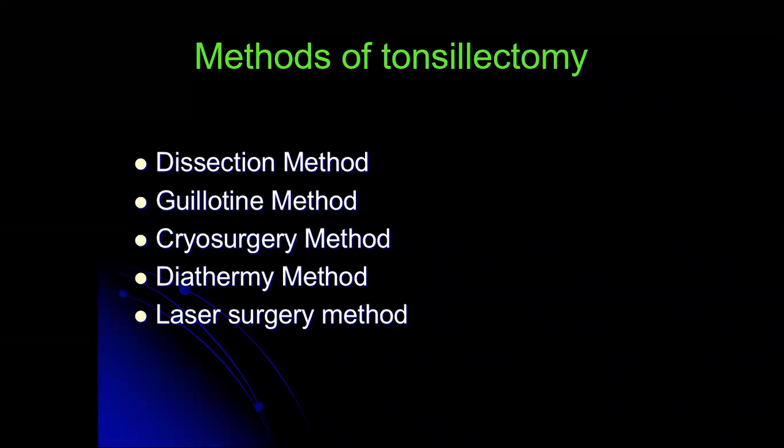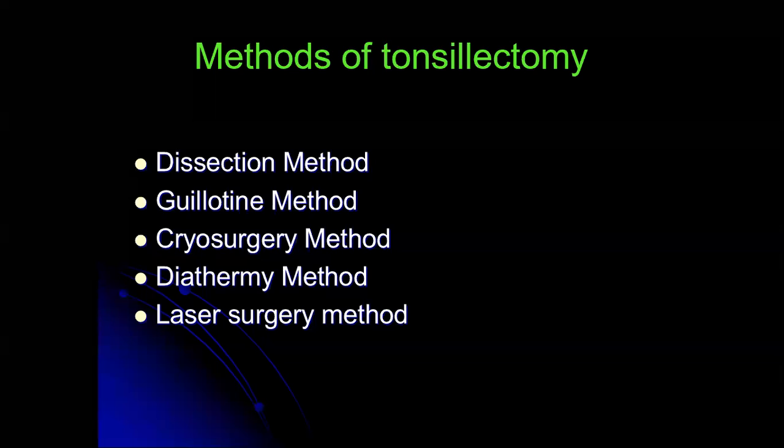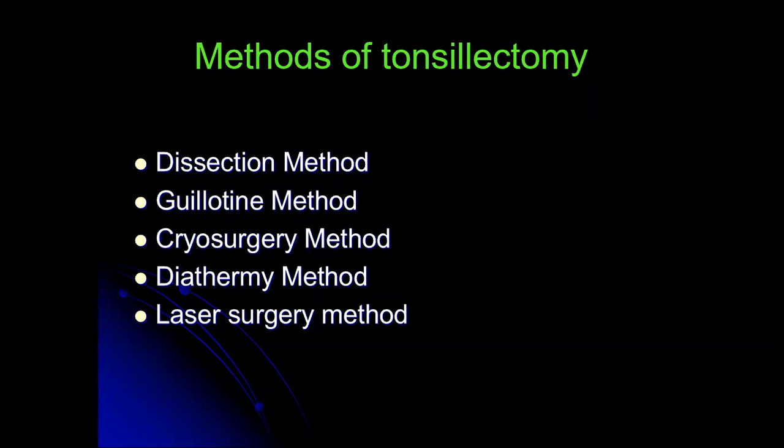The last one is the laser surgery method. Laser is not available in our department here, but it is a method. Carbon dioxide laser is used. Why carbon dioxide? Because it has two properties, cutting and coagulation. That's why we prefer laser surgery in ENT, with carbon dioxide lasers, having two properties, cut and coagulation.